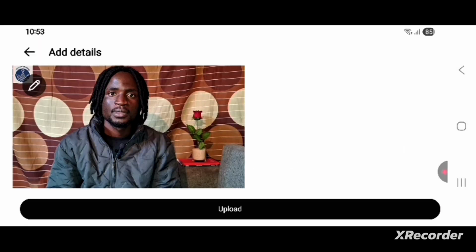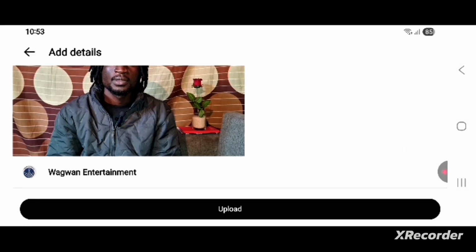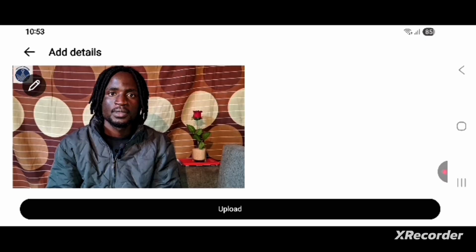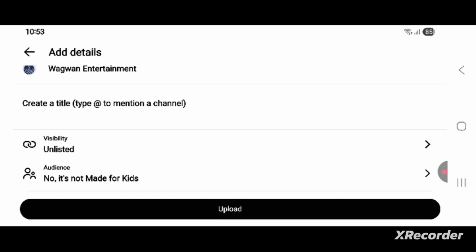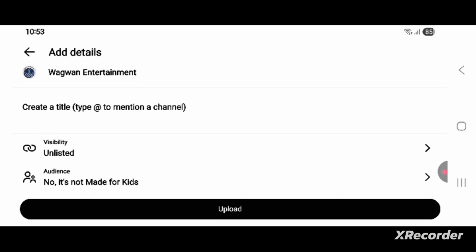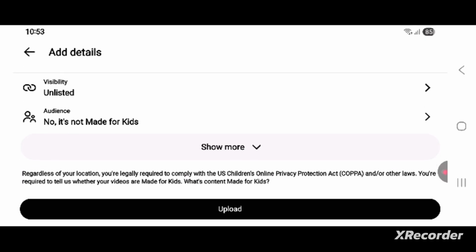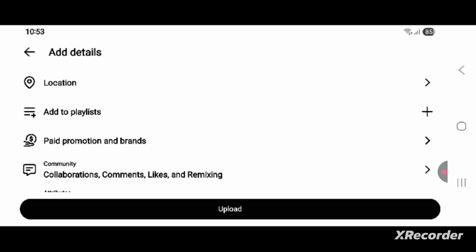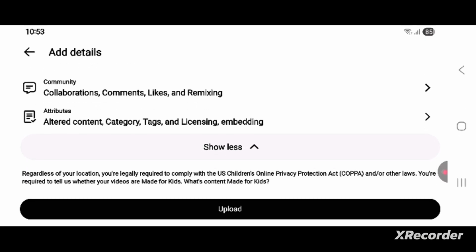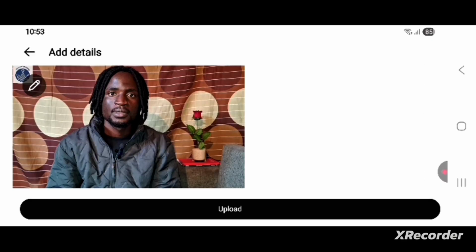Once I select the video that I need to upload, it will take me to this interface. Once I'm on this interface, before I upload, I have to give my video a title, I have to give my video a description, and I have to choose the right audience for my video. If it's for kids, you have to click on for kids. If you want to access some of the features, you have to click on that. Assume you have seen how you can do it. Why am I encouraging you not to use that YouTube app when uploading your videos?